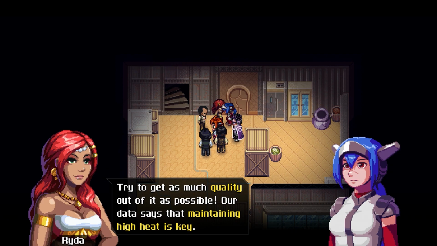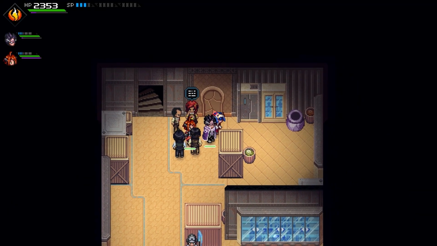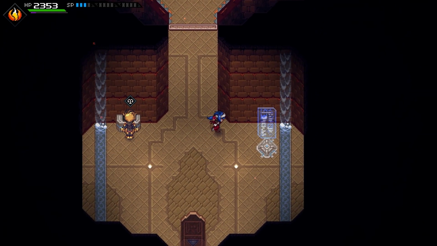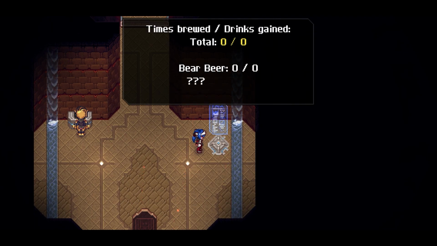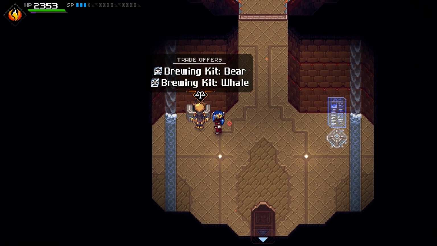Our data says that maintaining high heat is key. My assistant brew down there can prepare more brewing sets if needed.